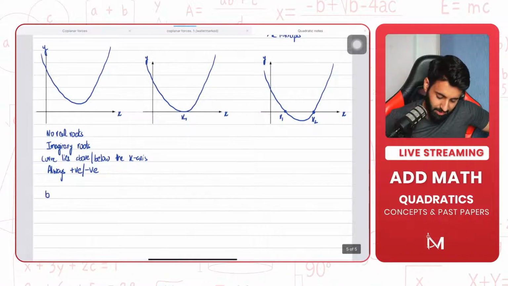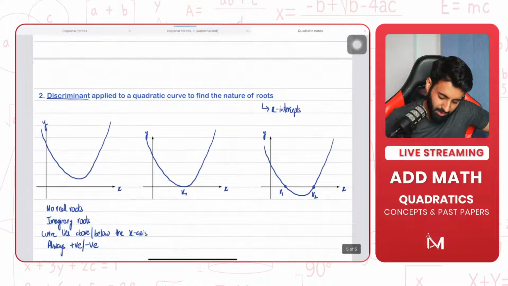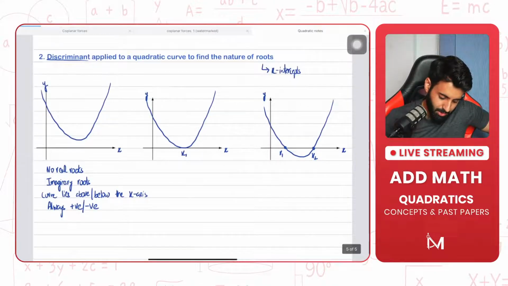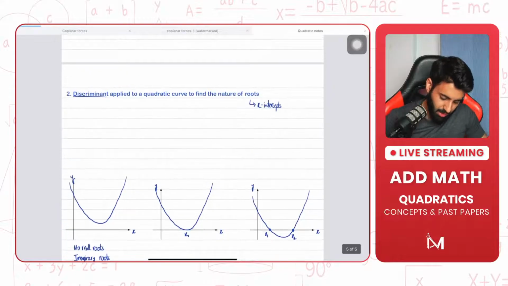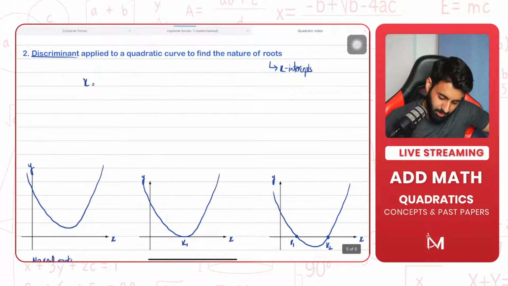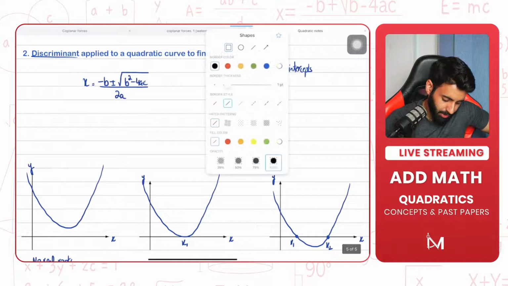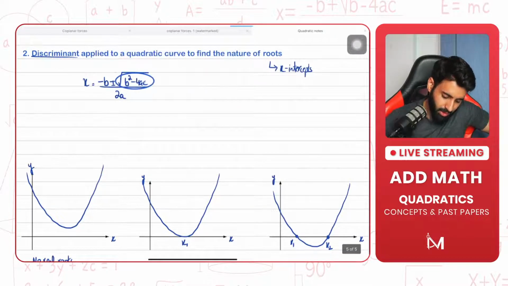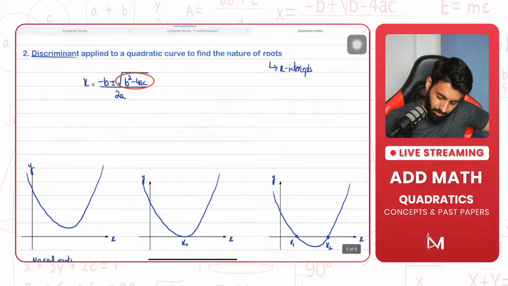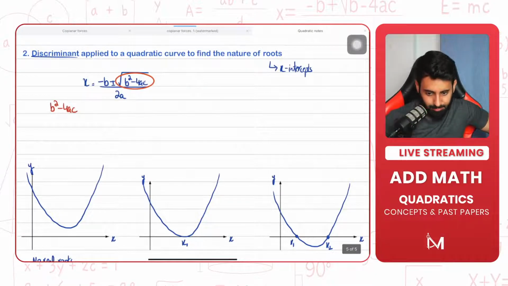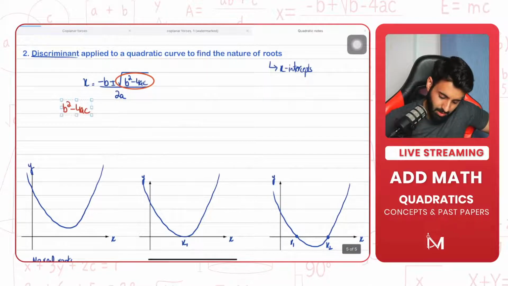But in all these cases, there is something we call the discriminant. Now, what is the discriminant? If you guys have seen the quadratic formula, I'm sure you must have. I'm sure we all have seen what the quadratic formula looks like. But the discriminant is basically a part of the quadratic formula. So x is equal to minus b plus minus square root of b square minus 4ac divided by 2a. So just this part of the quadratic formula is basically the discriminant. Okay, and now this is something that helps us discriminate between the nature of roots. So what is b square minus 4ac? This is the discriminant.